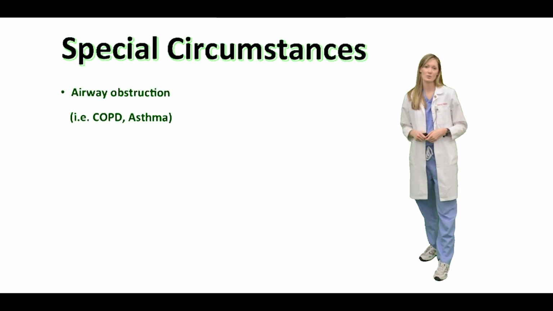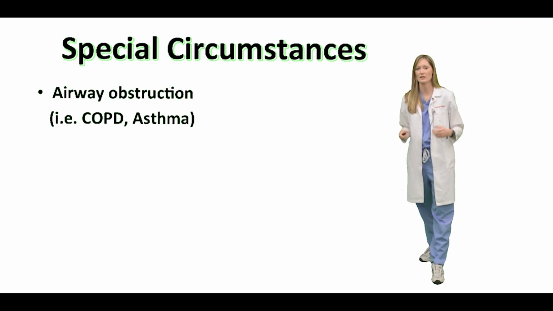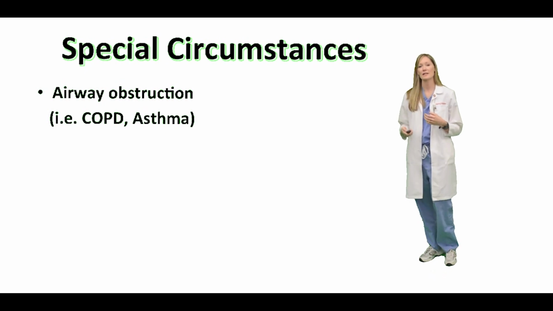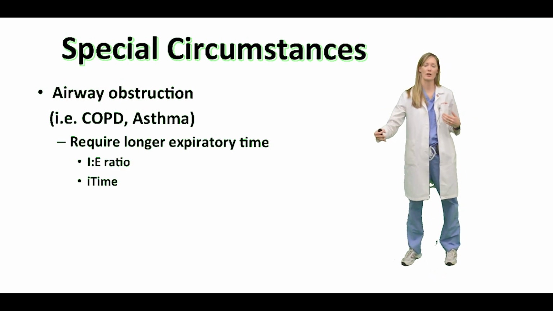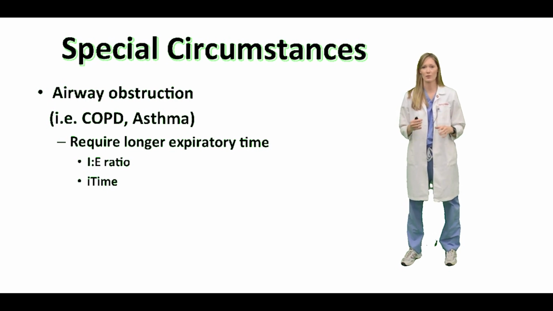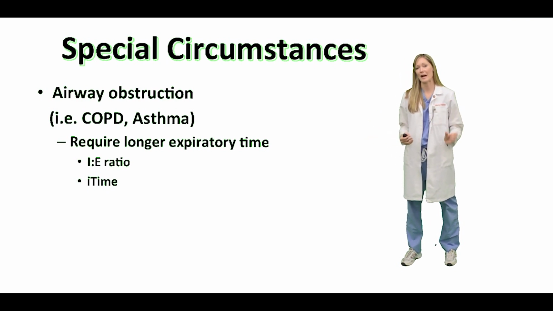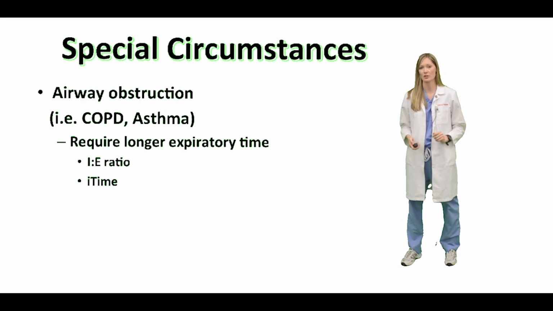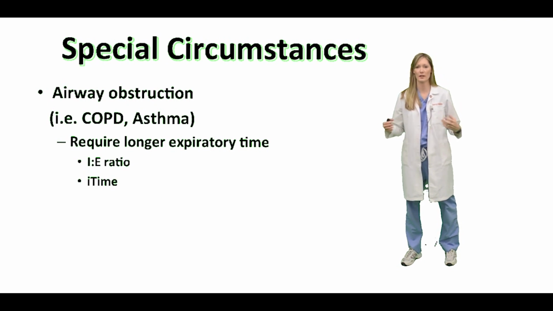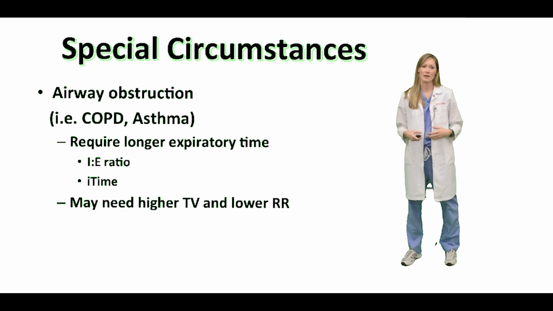The next circumstance we'll talk about is airway obstruction. So you think about this in patients coming in with acute COPD or asthma exacerbations. These patients are very tight and they're going to take a long time to expire. So the way you compensate for that on the ventilator is by giving them an increased I to E ratio. So instead of 1 to 2, we may use 1 to 3 or 1 to 4, or you can shorten your I time, again affecting that ratio. This gives them long enough to expire and not air trap, which can cause auto PEEP.